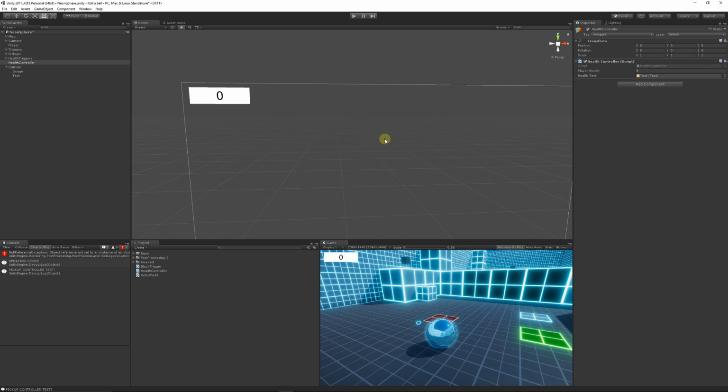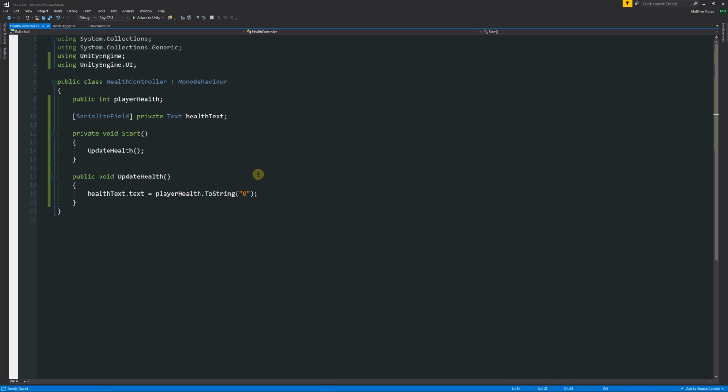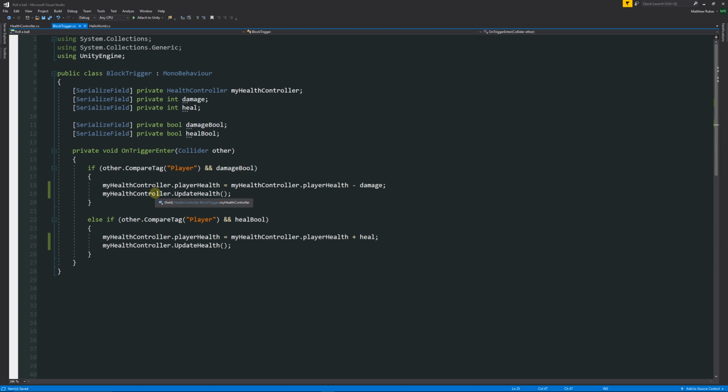And obviously you can make your UIs look far more fancy. That was the be all and end all of just adding a simple UI and being able to program that in, using the simple method to update the health at the beginning of the game, and just reference that method inside our trigger event that we already had, just to make it simple for you to redo in the future. So hopefully this helped out and is getting you to grips with what you need to know.